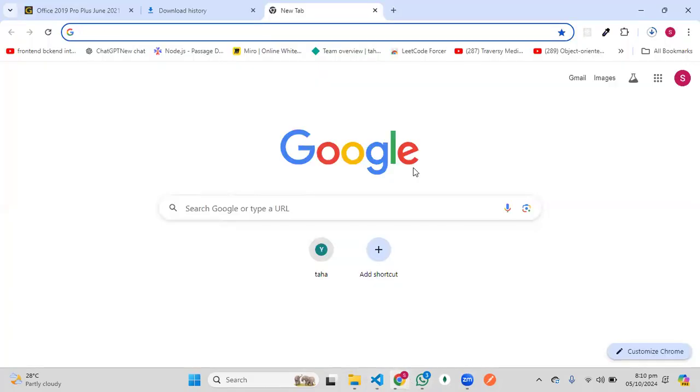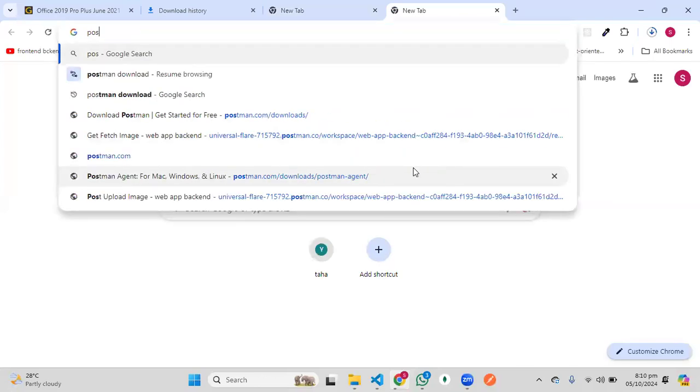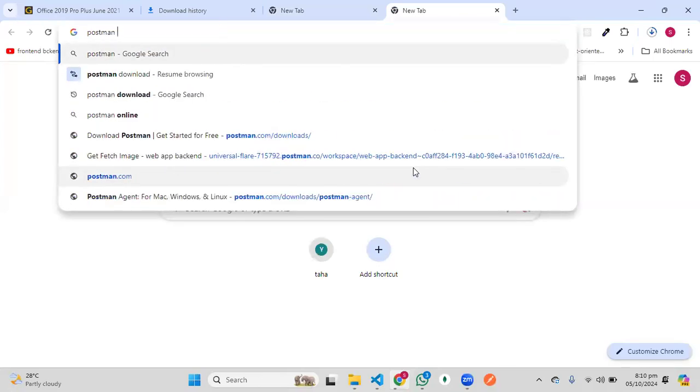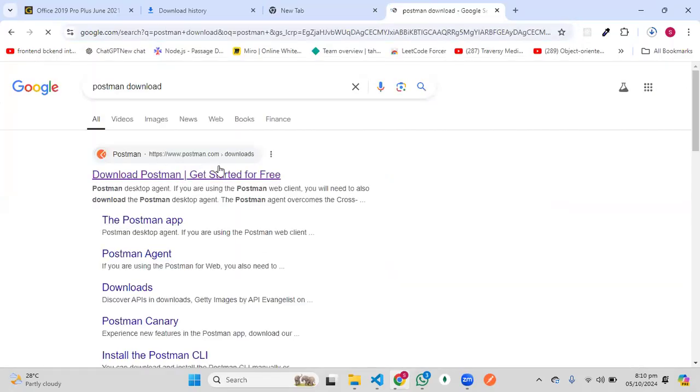If you are not familiar with Postman, just go to Google and write Postman download and go to the first URL.